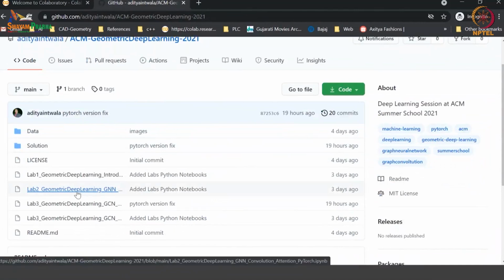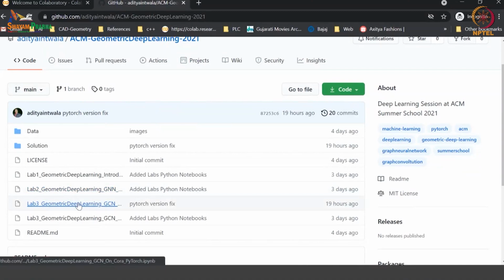The second is where we have implemented the graph convolution layer and the graph attention layer. Those are basically the 2 architectures that we discussed in the presentation. There is no to-do section in this particular notebook. Everything is implemented. You just need to run it and see; there is some theory written and there is the implementation. So you can just run experiments yourself.